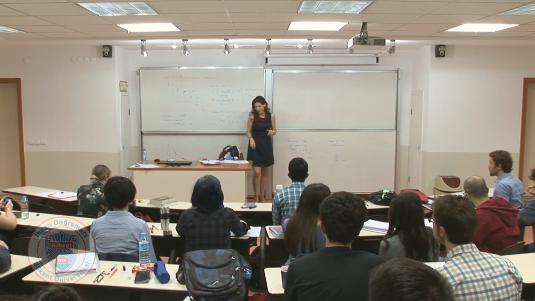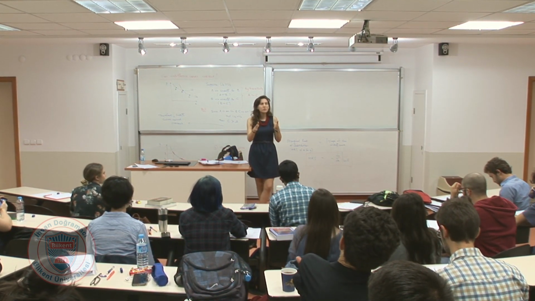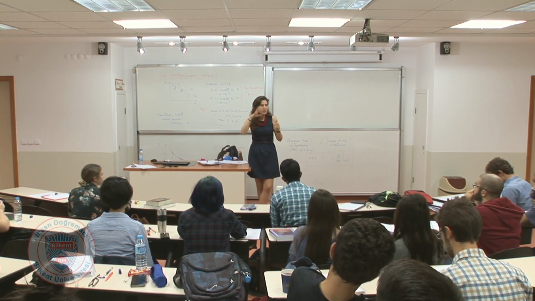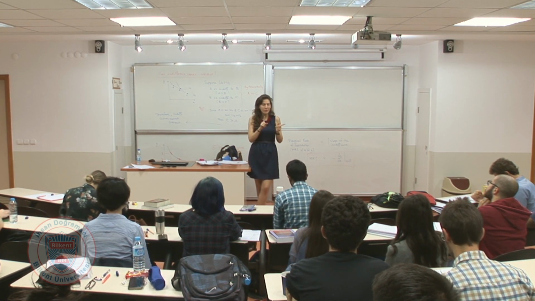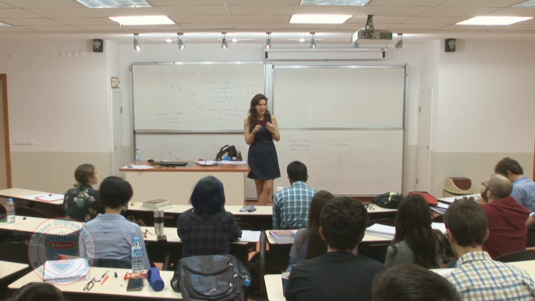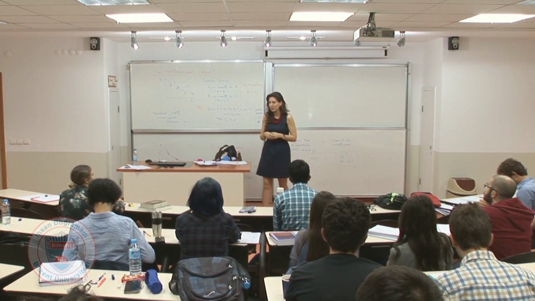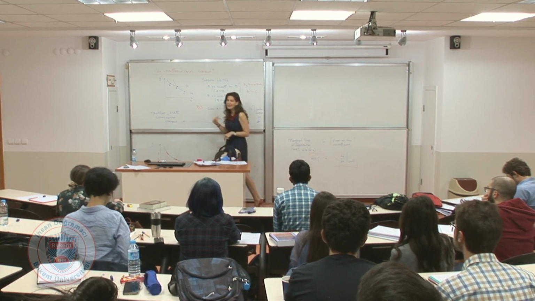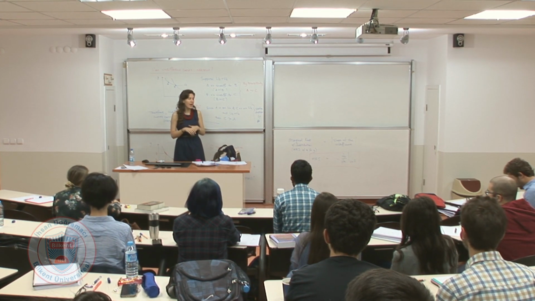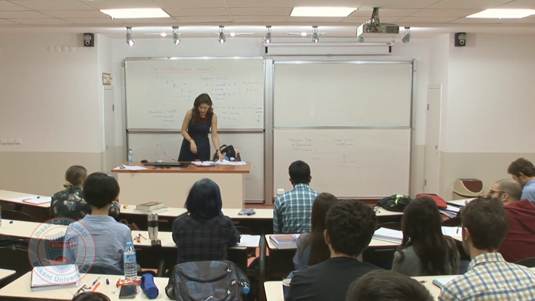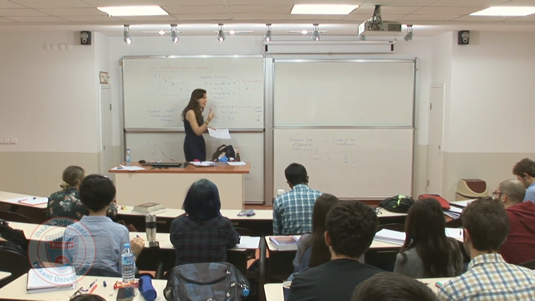Okay, so let's continue. Remember we said that this diminishing marginal rate of substitution is linked to the convexity of the indifference curve, right? But we said not only convexity, but strict convexity, right? So basically we don't want flat portions if we want diminishing marginal rate of substitution. Let me give you the definitions of convexity, concavity, and such, so it will be a nice recall of those concepts.